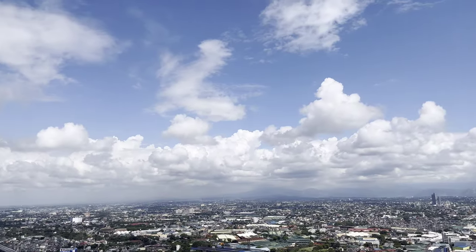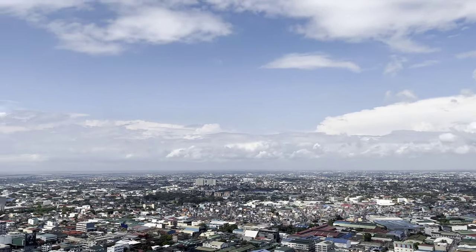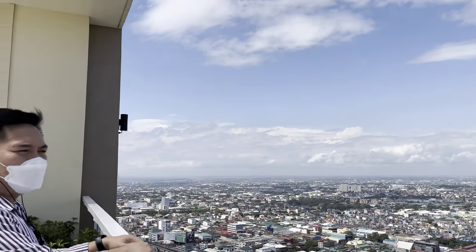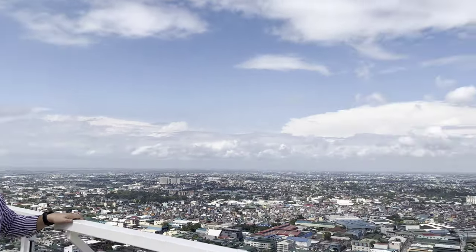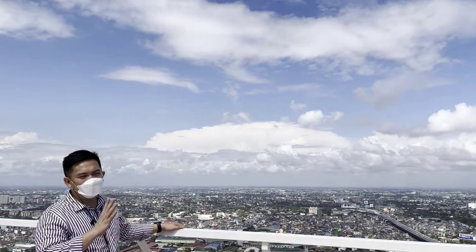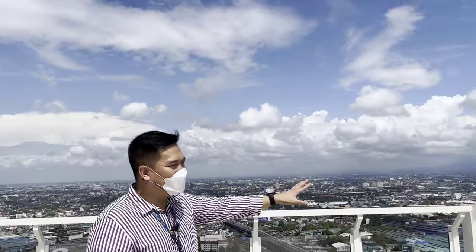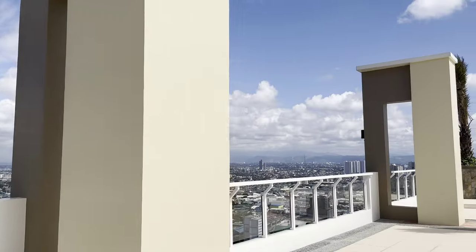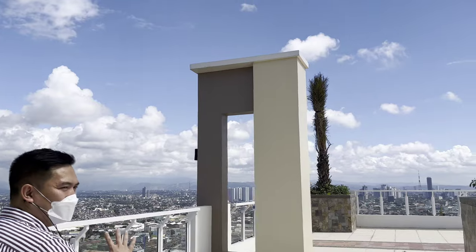Ganito yung back unit. Okay. Ganito mo to para kapag back unit, this is what you'll see. Actually, kapag high-rise development naman, para sa atin, it doesn't matter kung facing amenities or facing the back, lalo na kapag nasa high floors. Na-excite ako pagka nasa top view, nasa roof deck tayo. And then, pumili sa mga buildings.